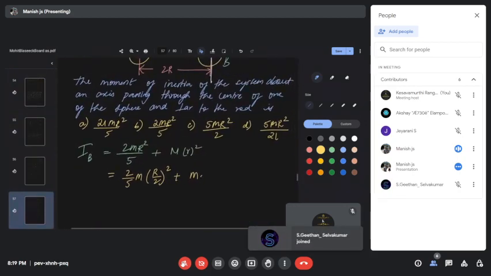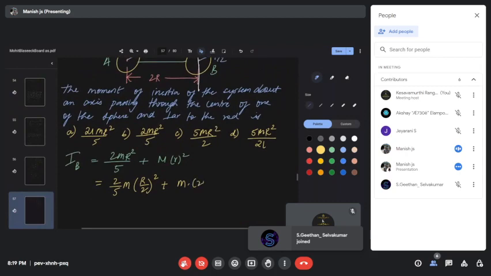Yeah, so the length of the rod is 2r. So I'm substituting here 2r to the whole square. Okay, simple. Now you go for a simplification. You simplify this, what do you get? The left hand term, it's mr squared upon 2 squared, which is again 4, 4 5s are 20, and 2 upon 20 is 1 upon 10, right? So you get mr squared upon 10 plus then 2r the whole square would give you 4r squared. So it is 4mr squared.